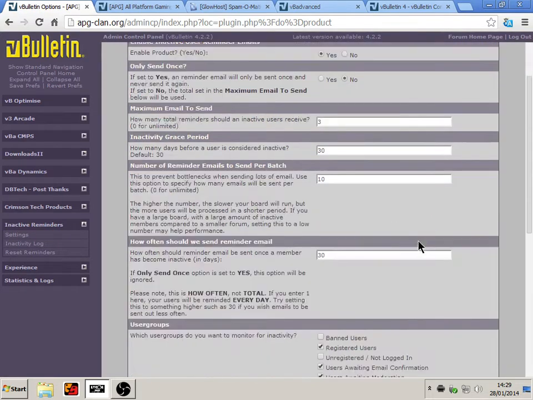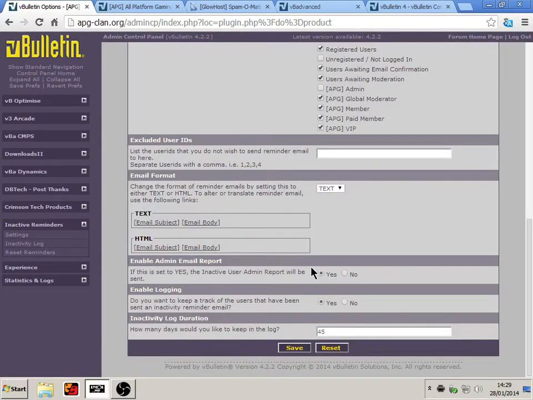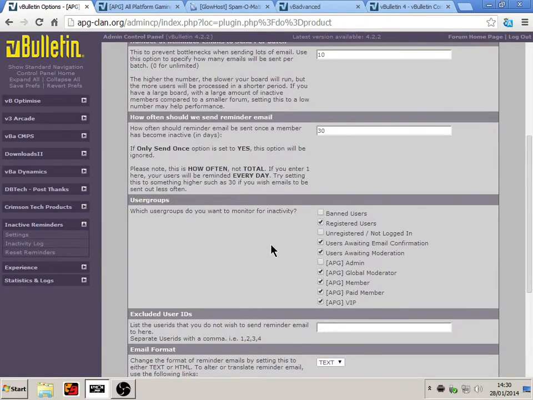So if you look at these settings, you can actually try this out for yourself and see what it's like. And this is how many days you want before triggering your email, which is registered to the config PHP with your email included inside your vBulletin data files. So this is 45 days that I put in to allow my website to trigger and send the email to remind them that they've gone inactive. So there you go.